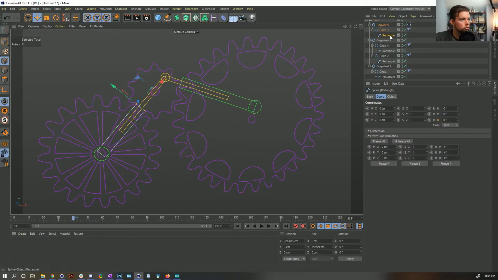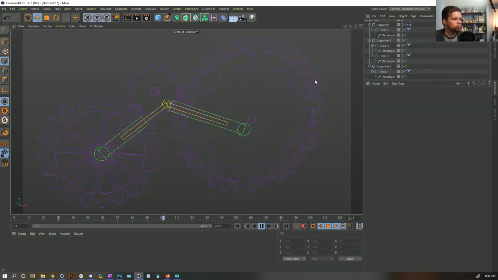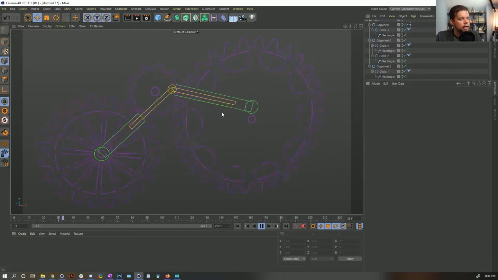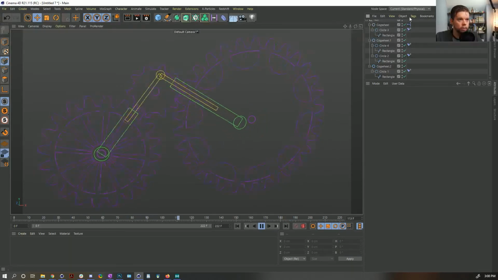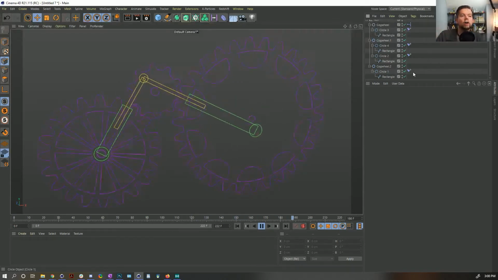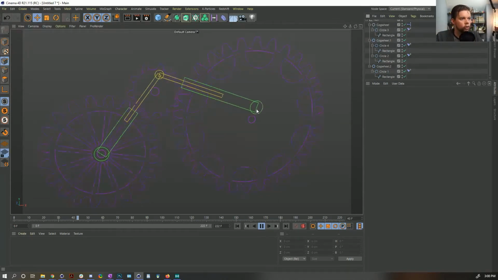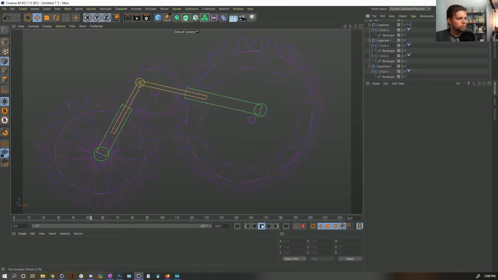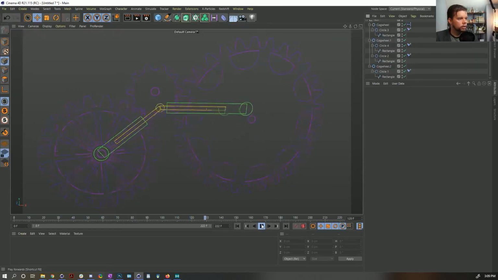This one, what I just did should have been a little bit shorter, and its counterpoint, number 4, also needs to be a little bit shorter. Essentially these are them at their longest ratio. Neat. It's really fun doing these kinds of gear setups. Now, we did this entirely with Xpresso and some rigging tools. But like I said, you could also build this entirely dynamically, where these would be constraint tags on dynamic objects, and one gear would actually be colliding with the second gear to create the rotations. But building mechanical things is really fun.